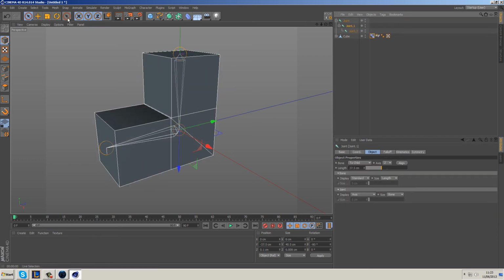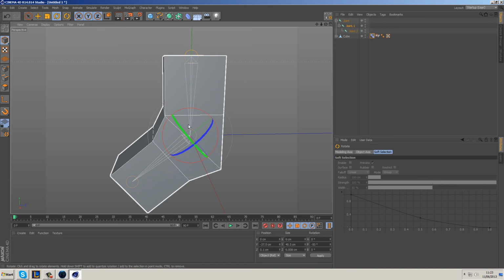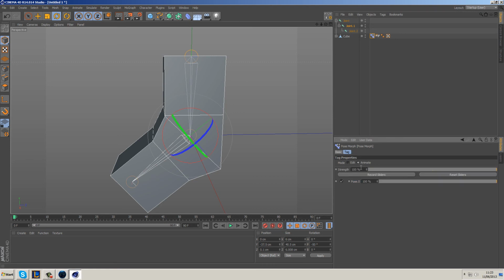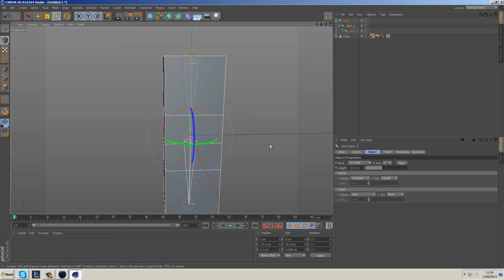For example, we would rotate this, let's say, 40 degrees. Now you can see this is looking really weird. And the reason is because it's asking you to use the animation properties and put this to 40 degrees also. So this is what it would look like at 40 degrees. And of course at 0 degrees it would look like that.